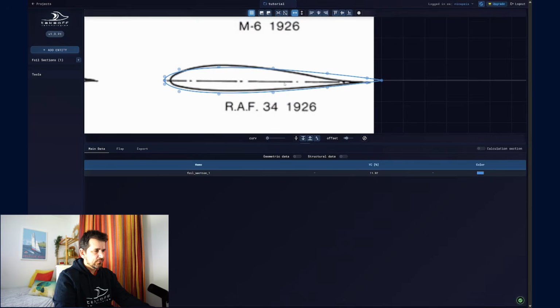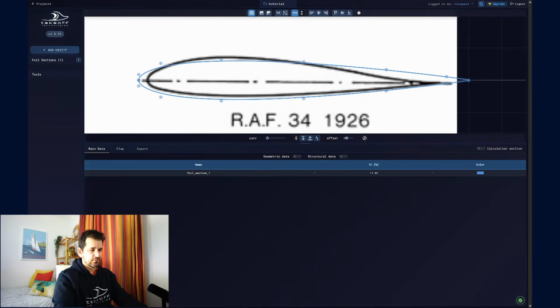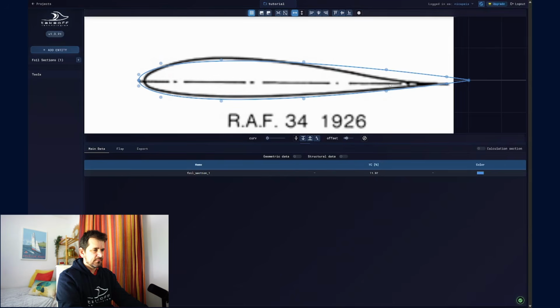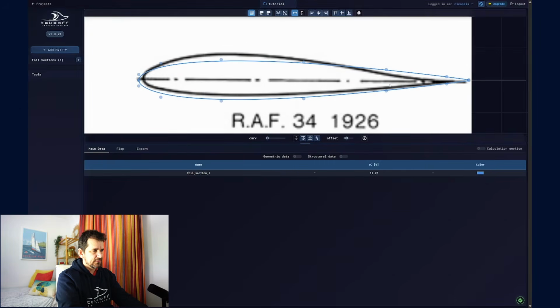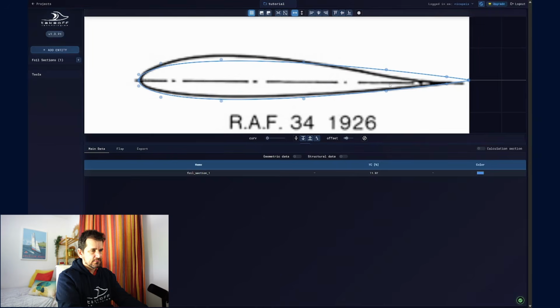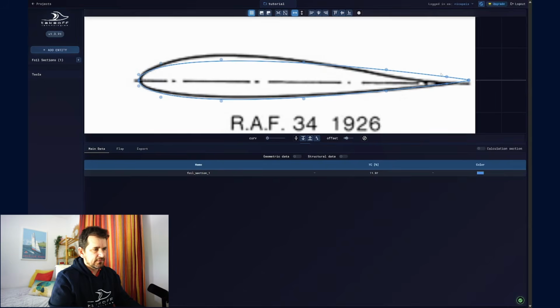There we go with the mouse, and then I'm going to move with the arrows. So I just press Control and the arrows, and you will see up, down, left, and right, and I'm going to place my section. If I want to zoom, I just press Shift up, and it will zoom the image, and I go there until it's well placed. There we go, more or less. And now, how to drag the control points of the section? We just click on them, and then we just move the control points where we want them to go.